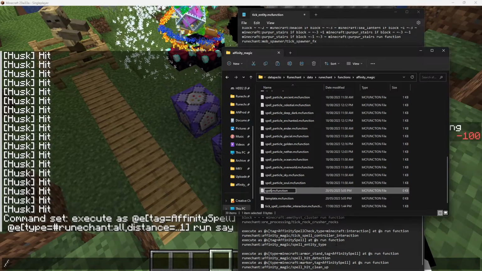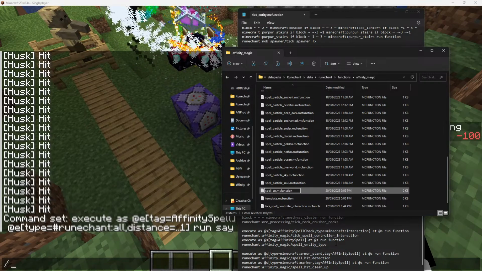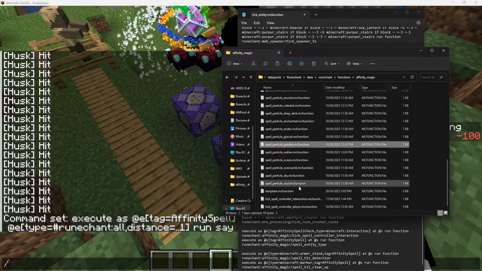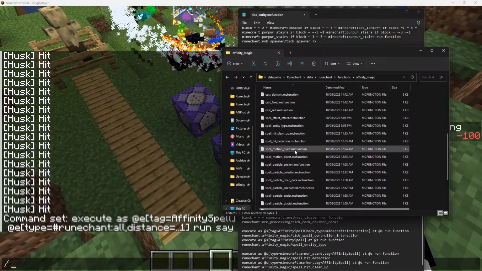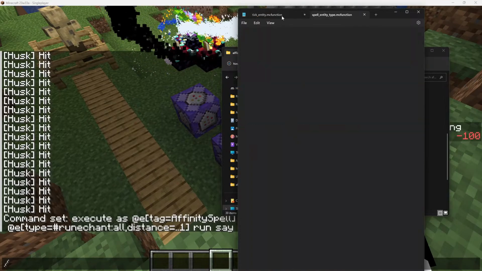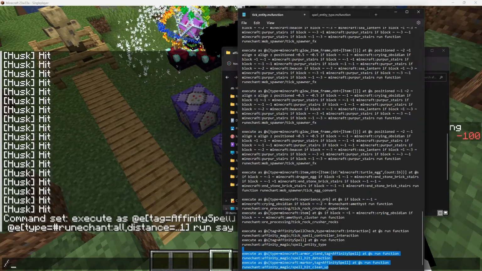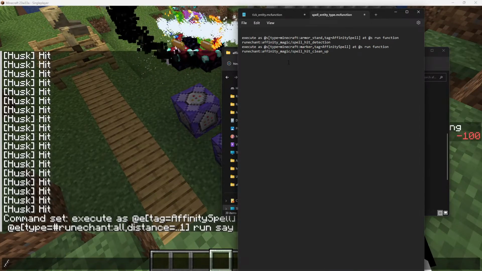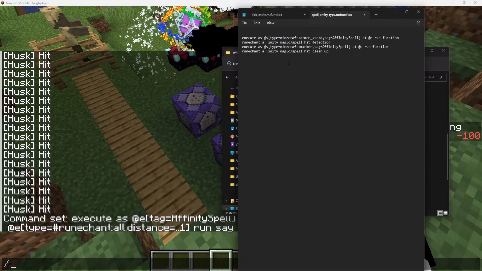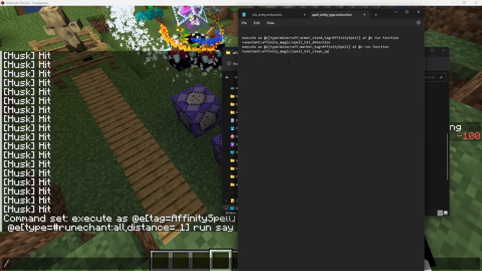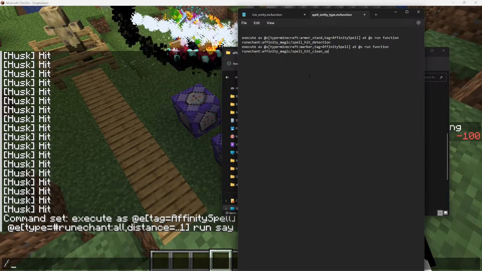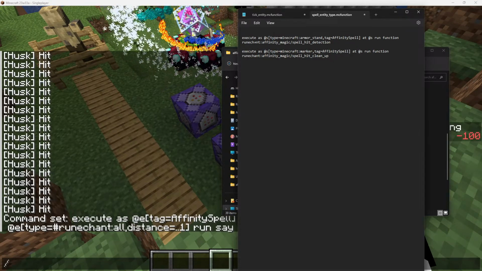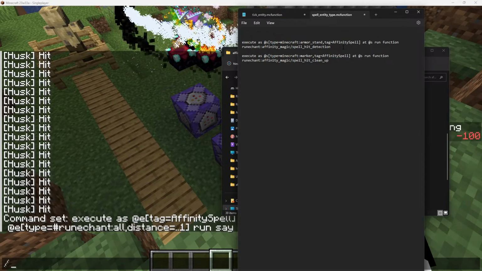So, spell entity type. Copy these 2 over. Because again, we're trying to make sure that we don't go crazy with the lag. Theoretically, nothing I do should affect it that much, but you never know. Okay.